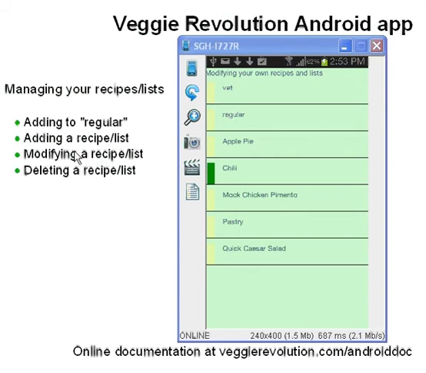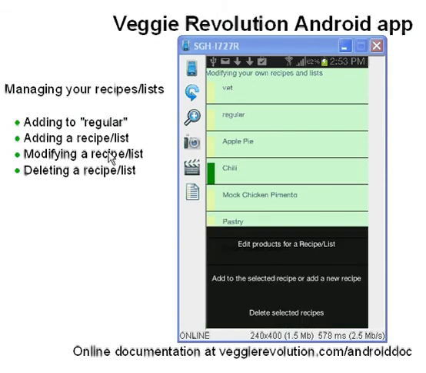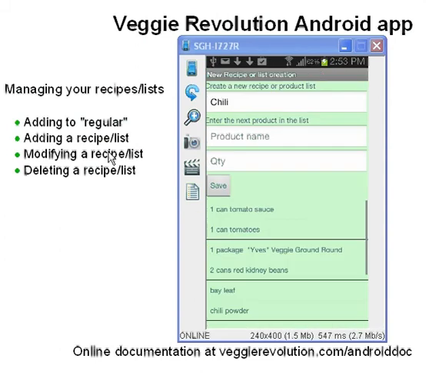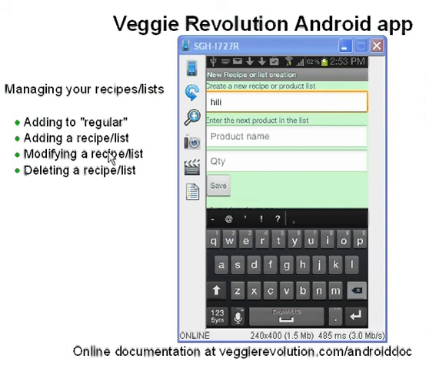But now the next thing I want to show you here, we've added to a list and the recipe. I want to add a brand new list. I want to go to add selected recipe, and I'm going to create a new list. Let's say I'm going to call it camping.